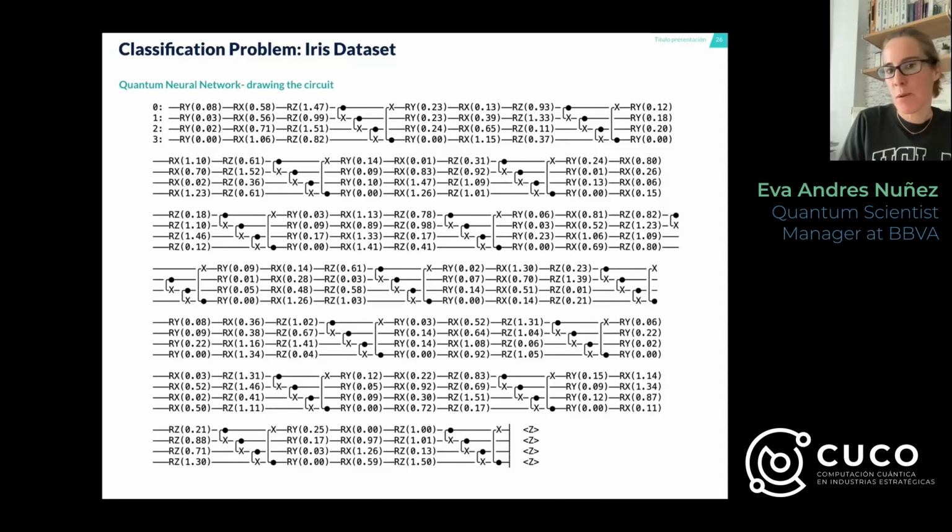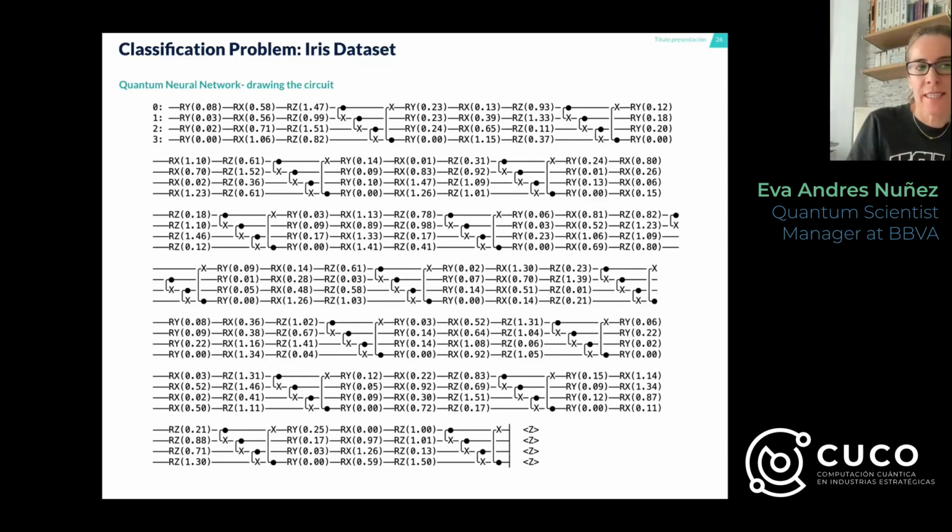So in each epoch, the model applies different weights, because applying gradient descent is very similar to the classical one. Calculate the gradient and apply the optimizer, backpropagation, the error around the weight, updating this weight. So in the real case, for each sample, this circuit would have the same numbers in the Y rotation, right? Yes.